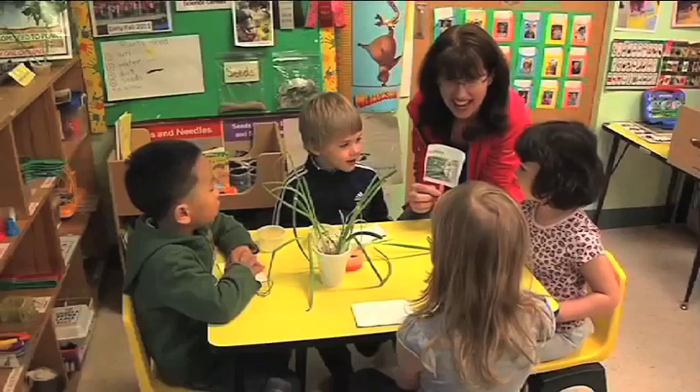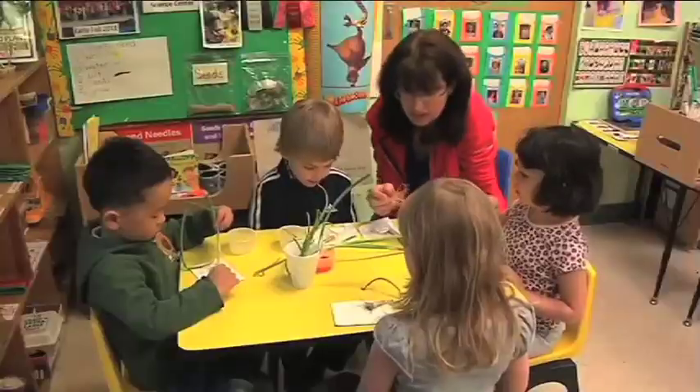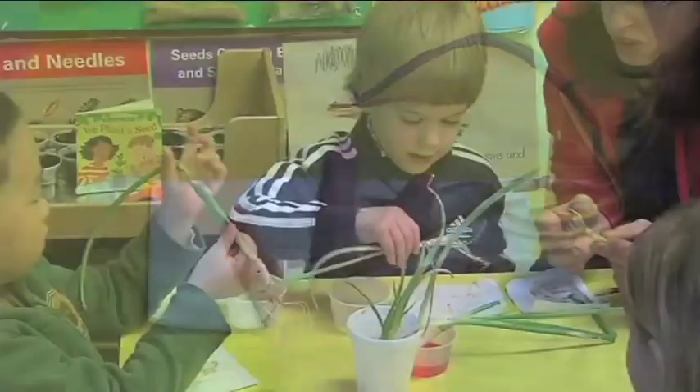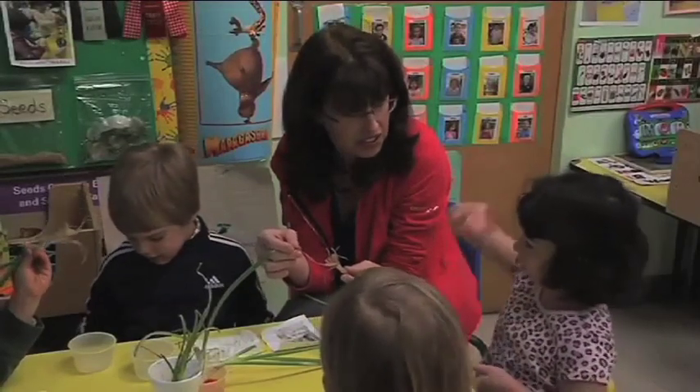It's fun and easy to have an outdoor garden in the summertime, but it's also fun and easy to have an indoor garden in the wintertime, and it gives children the opportunity to get up close to the roots, the stem, the leaves — they can count the leaves and we do experiments. Scallion — can you say scallion? Scallion. Scallion is a type of onion. See the roots drinking the water. It's smooth and it looks like wet. What do the roots do? They drink the water and hold the soil.